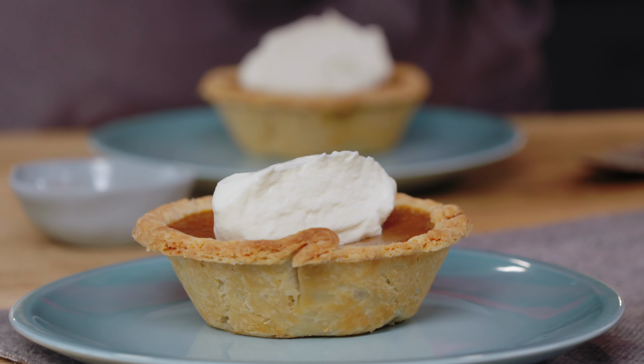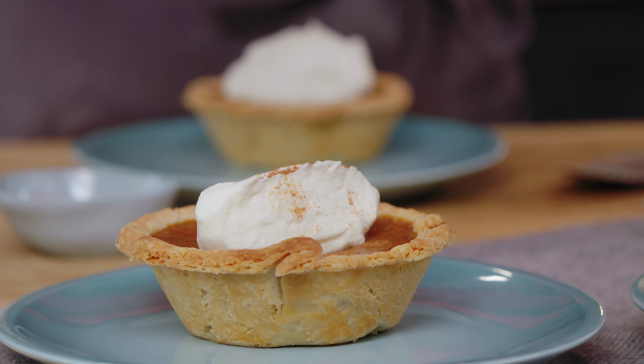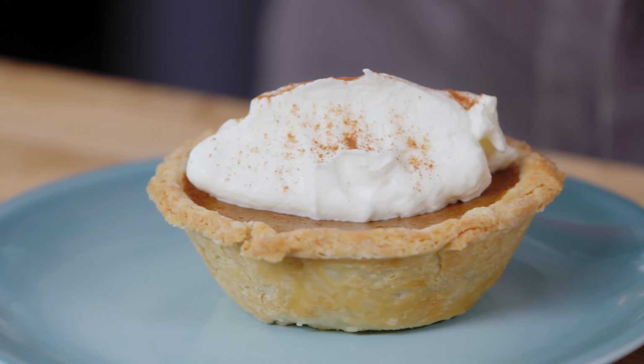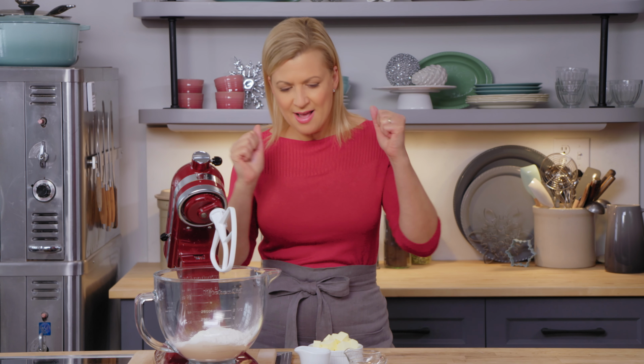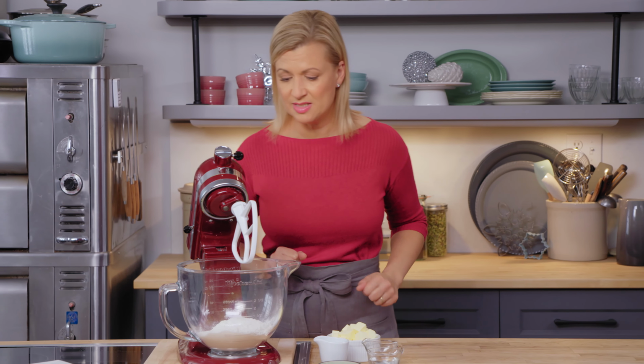A good pumpkin pie is a quintessential winter dessert. There's something about it that just speaks to the season. And you will love my pumpkin pie recipe. And it all starts with one of my favorite things to make, pie dough. I've got this down to a T. And whether you're making pumpkin pie, apple, or mincemeat this season, this is the pie dough.